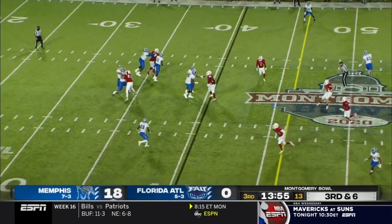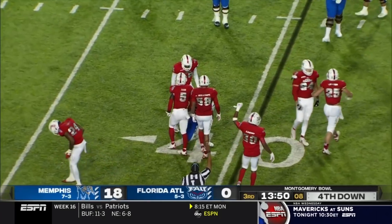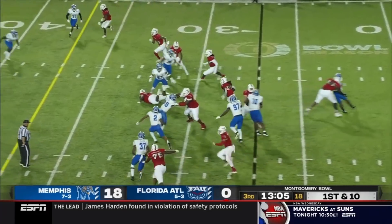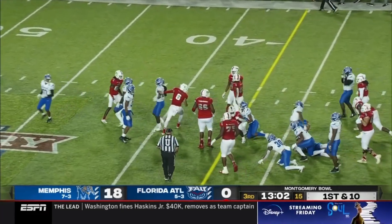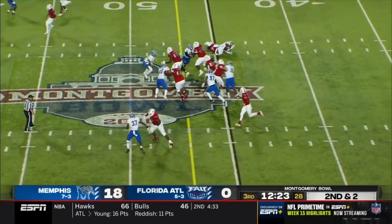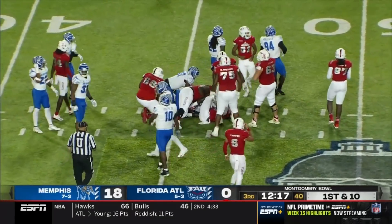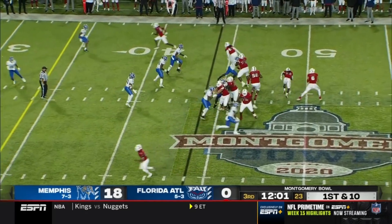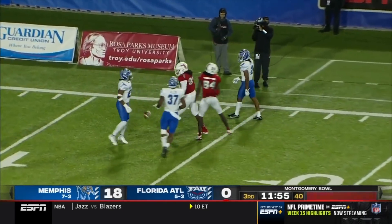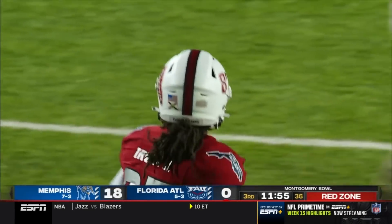Just two catches in the first half for Calvin Austin. They dump it out to the running back Martin with nowhere to go — it's going to be fourth down. Willie Taggart was really disappointed with the call, but based on what he said, he's more disappointed with his senior guard who's been out with an injury. It's going to be a first down carry and the Owls into plus territory. Tronti finds a man wide open and it's caught at the 20 — one of the best passes we've seen thrown tonight by Tronti.